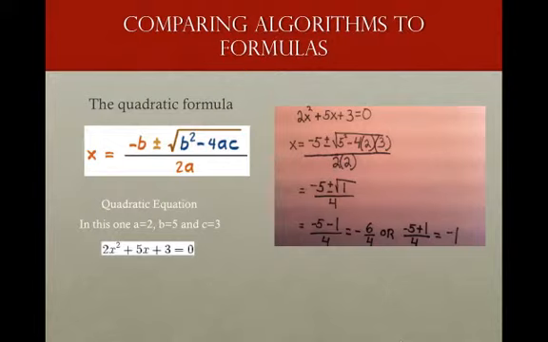If we look at this quadratic equation at the bottom, we have 2x squared plus 5x plus 3 equals 0. So our A is equal to 2, our B is equal to 5, our C is equal to 3. Once we get this, we input it into our quadratic formula, and thus we get our solution at the bottom. So again, an algorithm in many ways is like a formula, because a formula indicates the type of procedure used to create a solution, kind of like an algorithm.